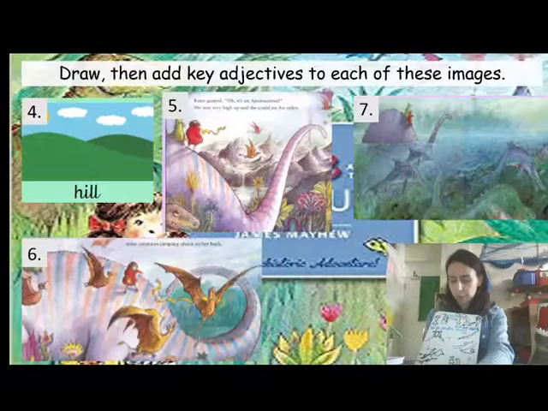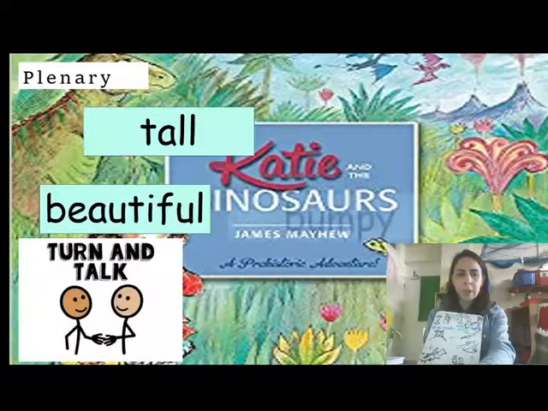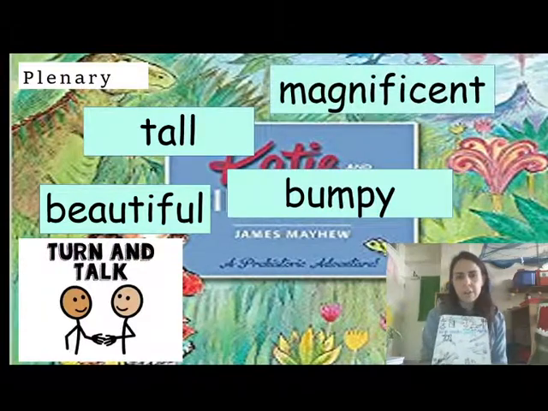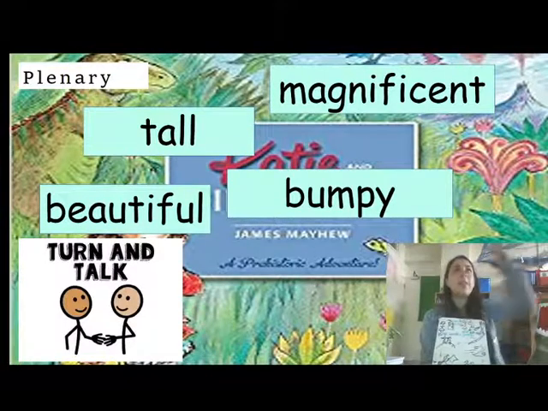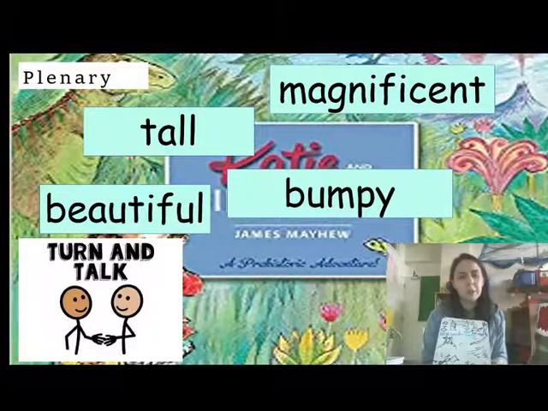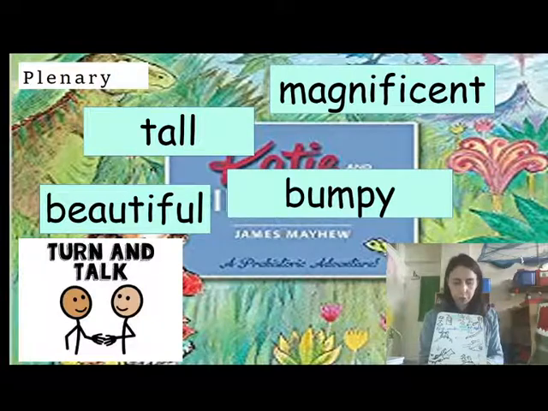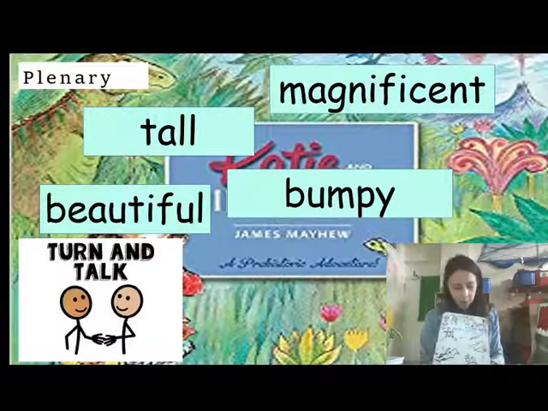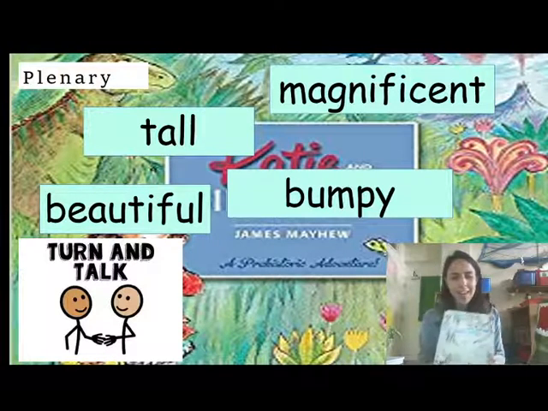All right, I hope you have enjoyed that. There is one last thing you may wish to do. You might want to change some of your adjectives or add any. So once you've completed your story map, use it to tell your story. If you think, oh, I don't like that adjective, maybe you could use a word like, you could steal magnificent. That's at the top. Or you could steal beautiful, bumpy or tall. So just some extra words if you think that they sound better than yours. They might not do. Okay, have fun doing this today and we will see you tomorrow.